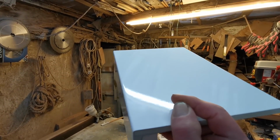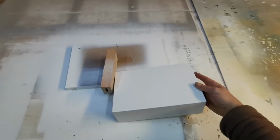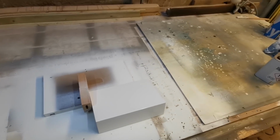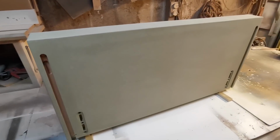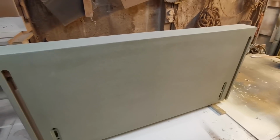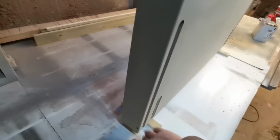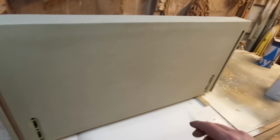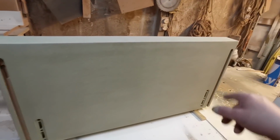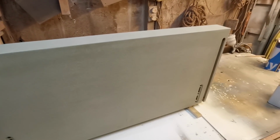That looks quite good. So I think that's what I'm going to do today. Get some primer on them two pieces. I'll bring the baseboard in here. So I've just been rubbing my wood with a bit of sandpaper. Get it all nicely smooth. I'll put some feet on it. So it should be a spray it all around. Spin it round once I've sprayed this side. I'm only going to put primer on for now.